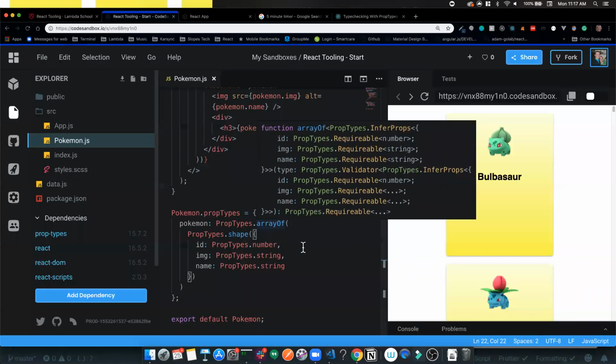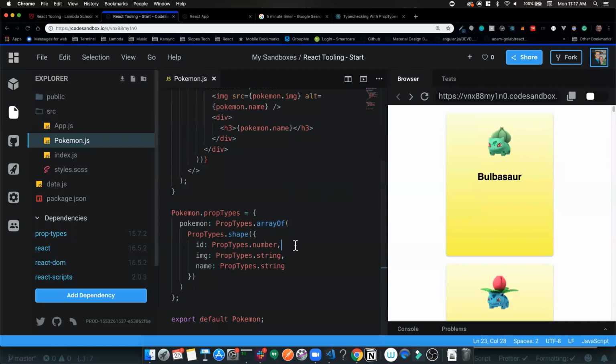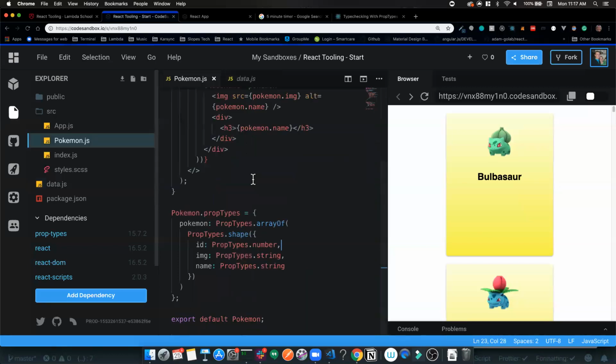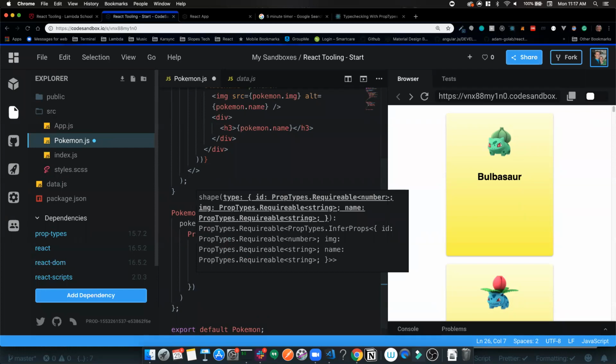All right, so let's look at something a little bit different here. Let's come into our data, and let's say we want to add the type of Pokemon that each Pokemon is. I'm not going to build this out in the UI. You would have to map over Pokemon.type and then display the type individually. But what we are going to do is learn how to enumerate specific values that can be held in our data.